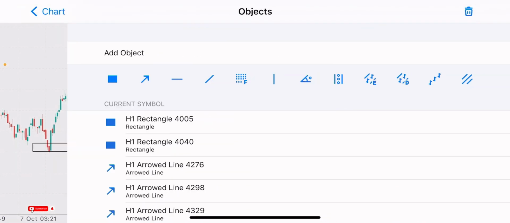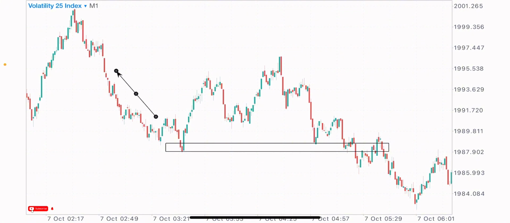So we got a level of support at this zone. We got a falling price at this point. We got a falling price at this zone, stopped at this point, then changed its direction to the upside. The same thing happened at this point. We got a falling price at this level which stopped at this point, then reversed direction back to the upside.